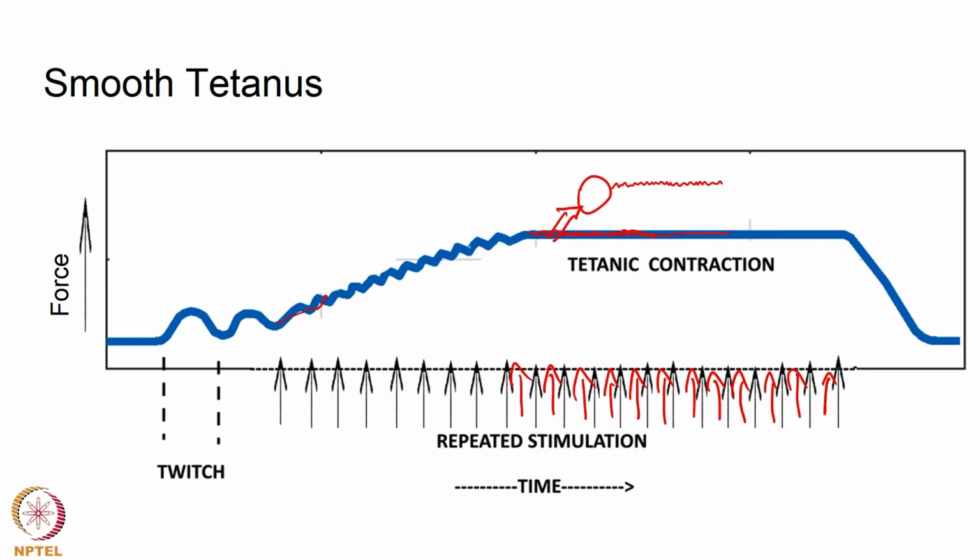Note that the blips in the tetanus here, even just below the tetanic contraction, are due to the peaks of twitch. Essentially here also this may be due to twitch. For this to happen you need a sufficiently high frequency of stimulation. At that level you are going to have tetanic contraction; below that level you are going to have an increase in force; much below that level you are going to have a twitch and then a drop in force to approximately the baseline level, okay.